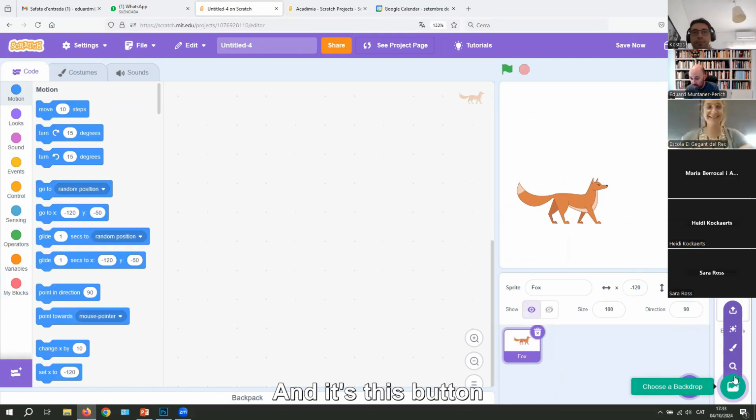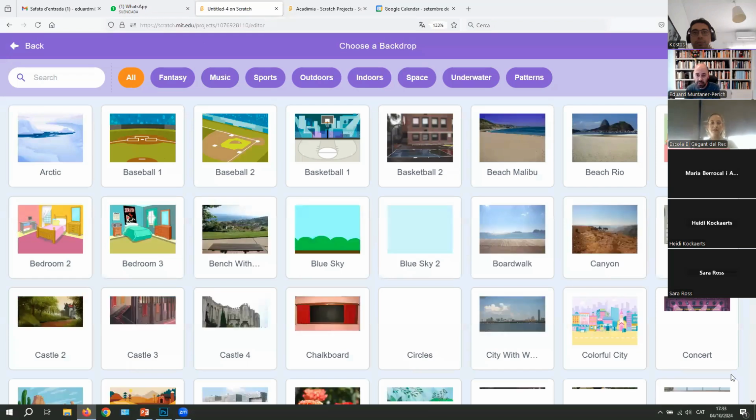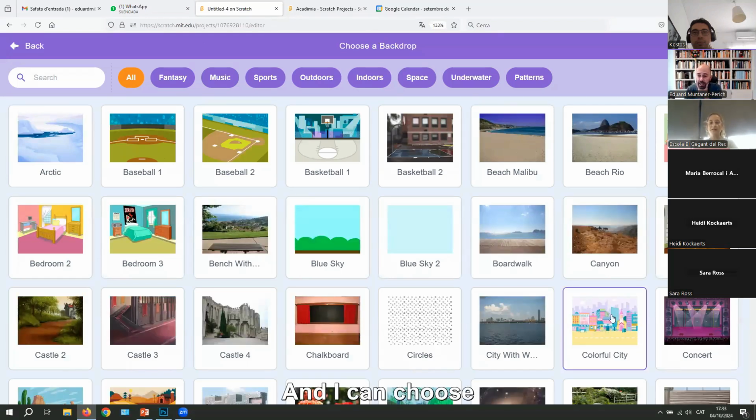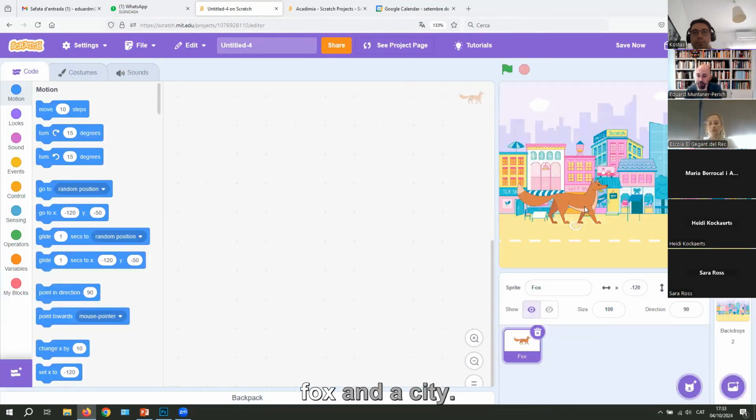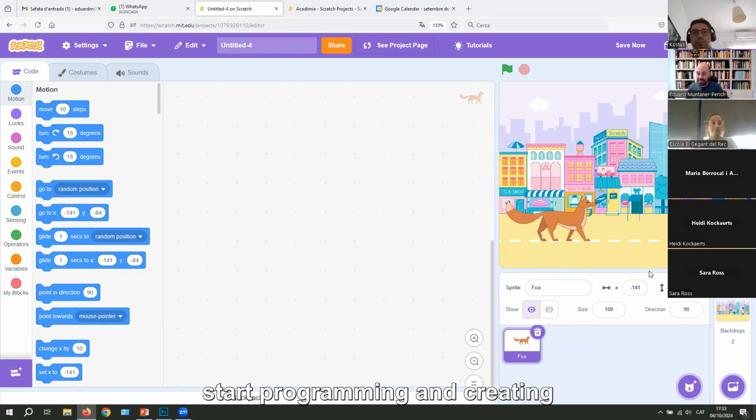And it's this button also here in the right bottom corner. I'm going to choose it in the same way from the galleries. And I can choose a simple one, for example, this one. So we have a fox and a city. And now we can start programming and creating a very simple story.